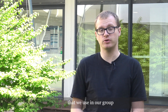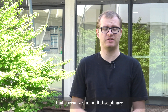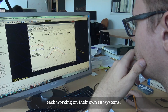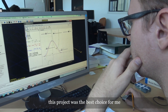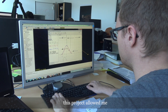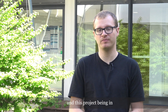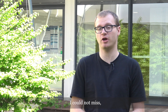One of the design tools that we use in our group is called OpenMDAO. It's a NASA-developed software that specializes in multidisciplinary design optimization, or MDO. Many students are involved in this project, each working on their own subsystems. Due to my background in physics, this project was the best choice for me. Since I am interested in a wide range of topics, this project allowed me to expand my knowledge in a wide area of disciplines. Toulouse being a major European aerospace hub, and this project being in collaboration with Ariane Group and Airbus, it was an opportunity I could not miss.